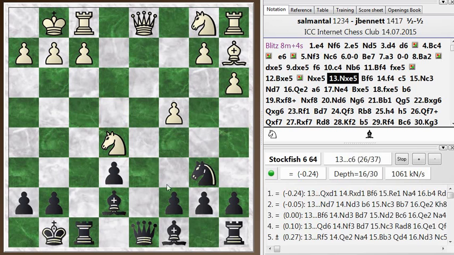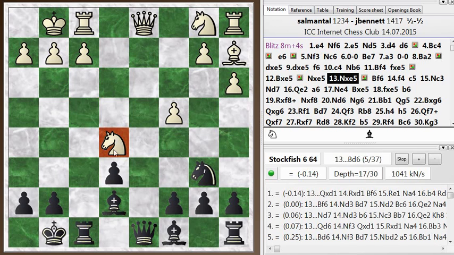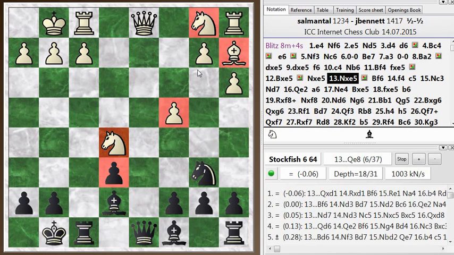I mean, white has a dominating knight here, and I have this pawn which is in the way of my development. He has some development issues too. He has this pawn in the way of his development, and his knight is not yet developed. So probably about even. Bishop f6.